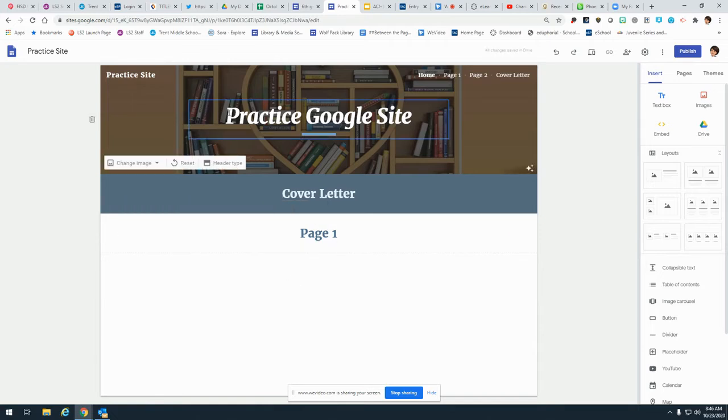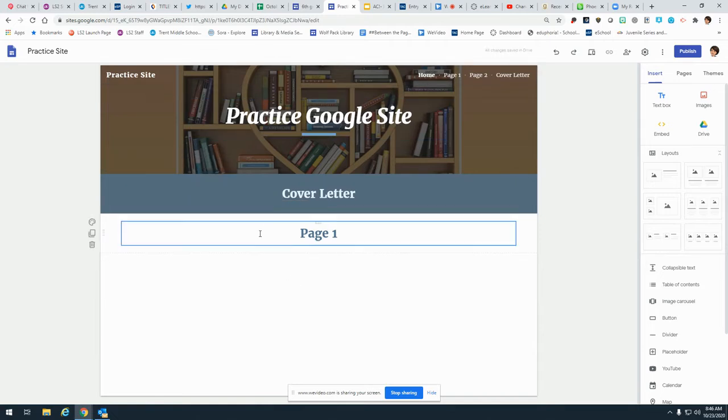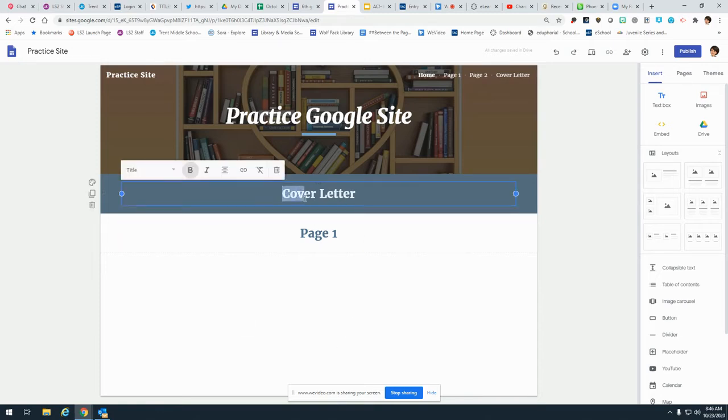Now, I like to do this because on the home page, it's nice to be able to go to the other pages from there instead of having to deal with the menu, or if the menu is on your left side. So what I do is I highlight the words that I want to use as a link. I can go over here to the link button, and then you'll notice that it actually pulls down the other pages for me. I want the cover letter link. I apply it, and then you'll notice it underlines it.